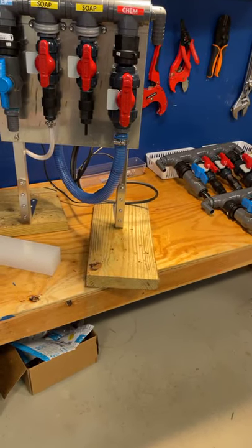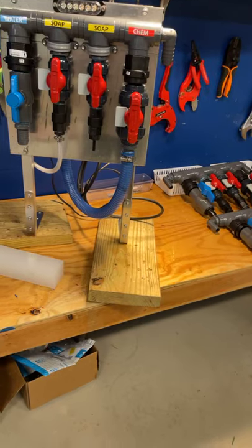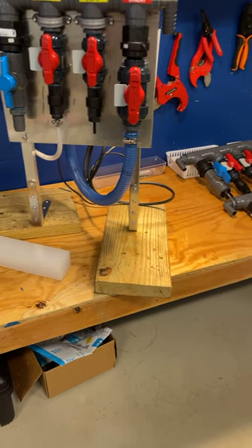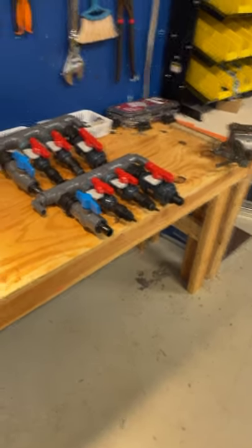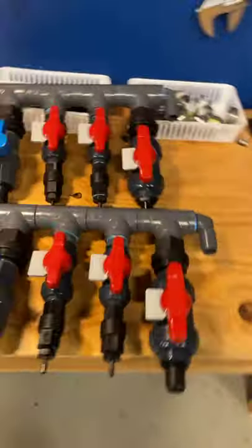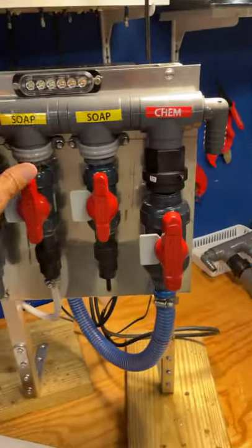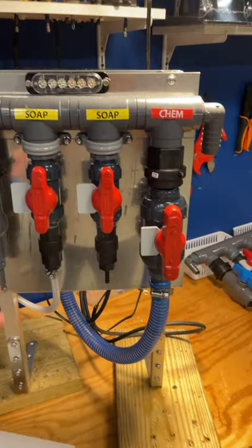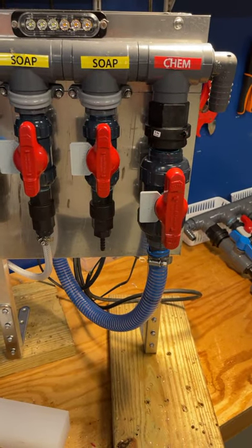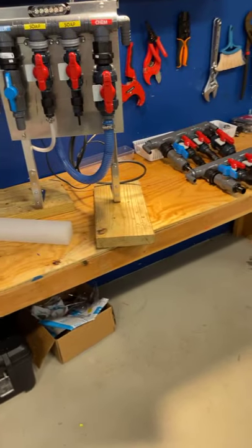We're busy, working every day — all day in the field, then coming home and working on these things at night. As soon as I get through tonight, I'll go home, get up in the morning, go wash, and come back down here to work on more stuff. I'm well pleased with these — I love the way they close the gap. I put one on my trailer yesterday; it's worked fine all week so far. I really like it.